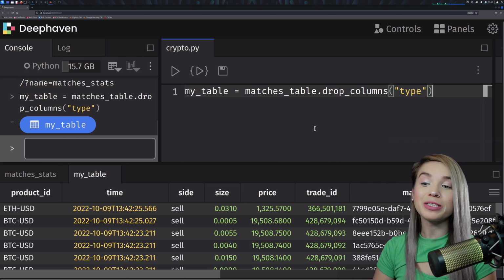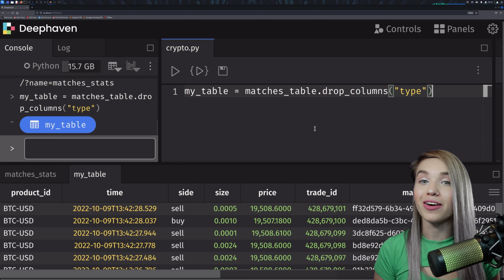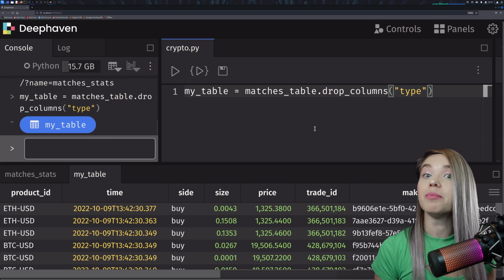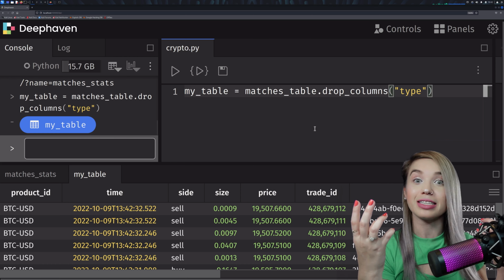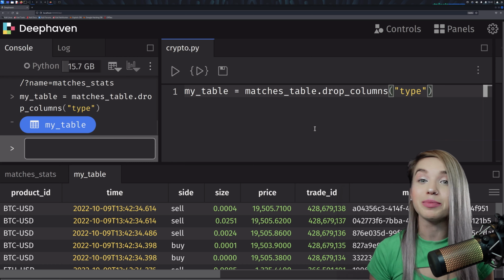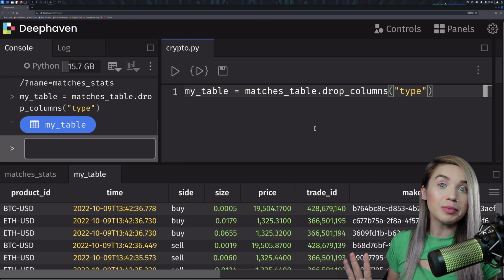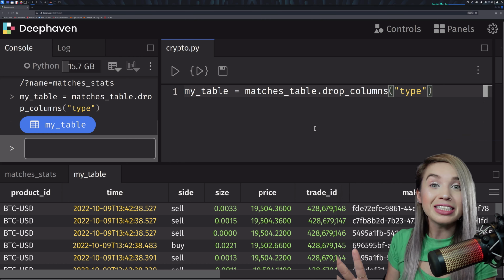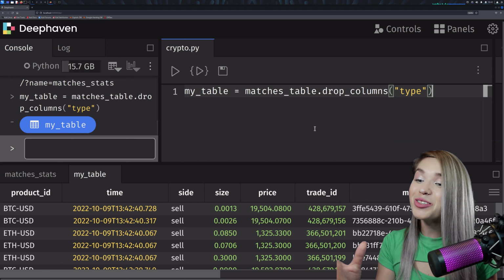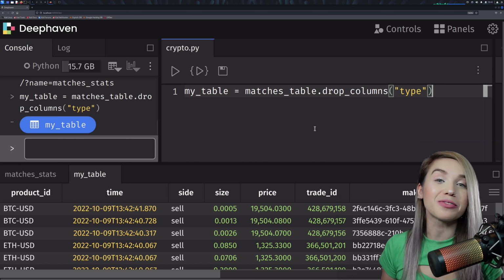Next, I do like how detailed the transactions are, but I can't say I'm a big fan of combining Bitcoin entries with Ethereum entries on the exact same table, especially since one of them is worth tens of thousands of dollars more than the other. So let's go ahead and split them into two different tables.